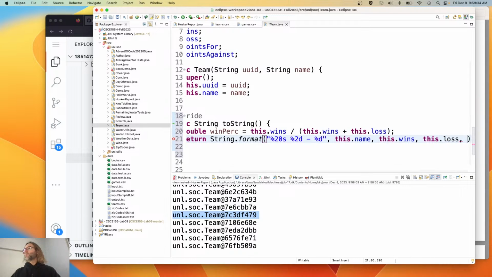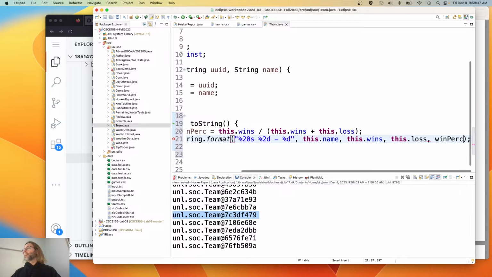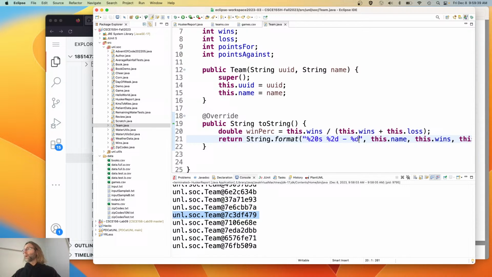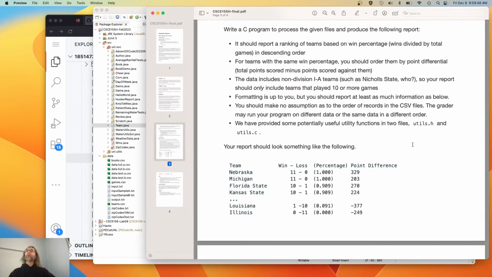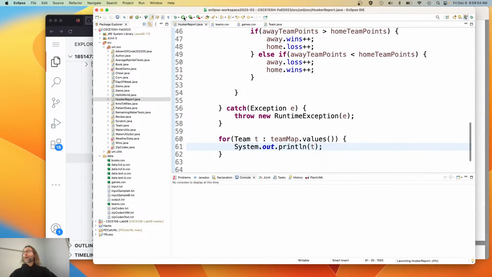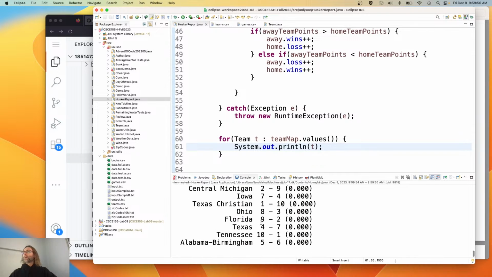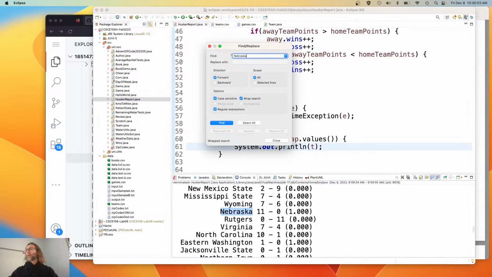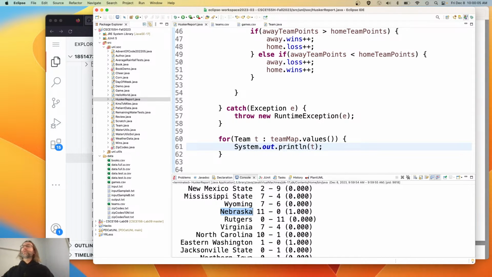And then I'm going to want to output the win percentage there. I think that we only had 3 decimals of accuracy. Usually it's only 3 decimals of accuracy, and it is reported on a 1-point scale, so 0 to 1. Okay. Let's come back over here and see if we've got at least that data there. Okay. Almost there. There's wins, losses. Where's Nebraska? There we go. 11-0, 100%.